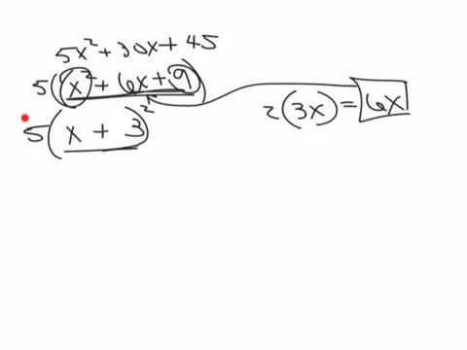We took the 5 out, so it just kind of follows to the end like normal. But then we do that. Is there something we can multiply by itself to get x squared? Yes, x. Is there something we can multiply by itself to get 9? Yes, 3. So those are your two numbers. Now, if you can multiply those and get 3x and double it and get 6 like we did here, and that's what's here, then that's our answer, and you put a squared up there, and you're done.